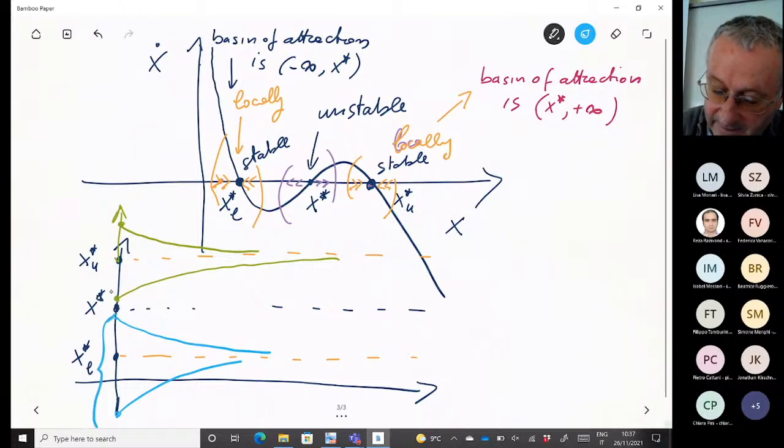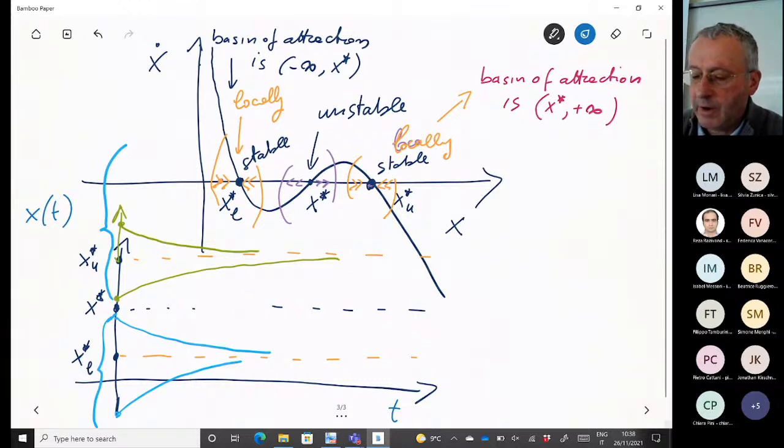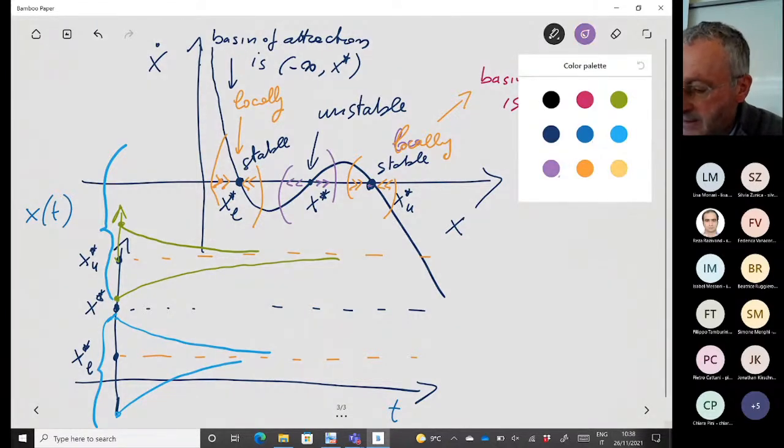I hope this is graphically clear enough. So here we have t, and here we have x of t, okay? Qualitatively we can understand almost everything. Of course, these are only qualitative paths. I'm not sure at all that this path is like this, or maybe like this. But what matters is that it will start and it will converge towards this upper steady state.